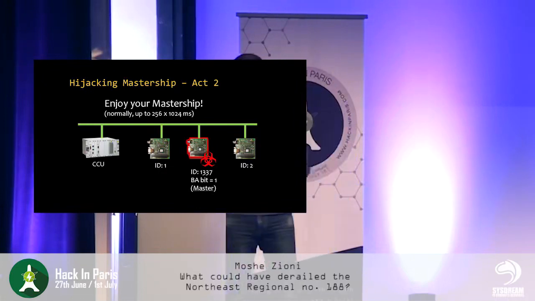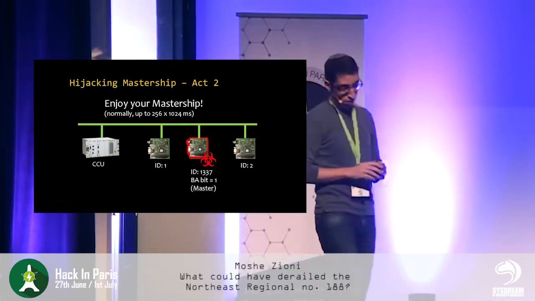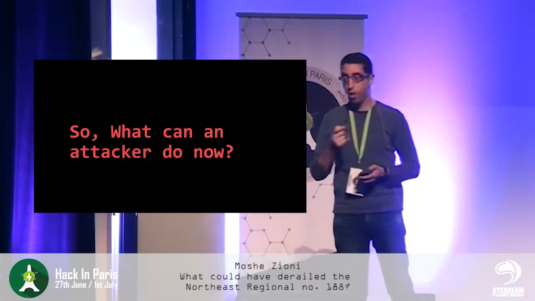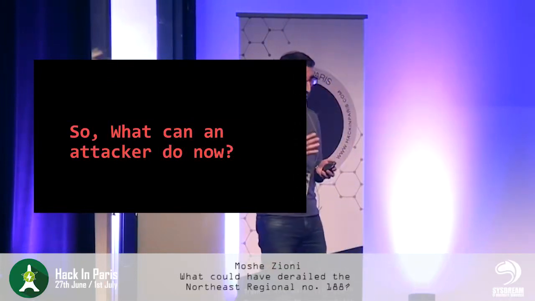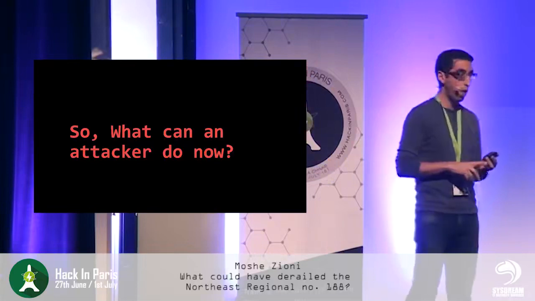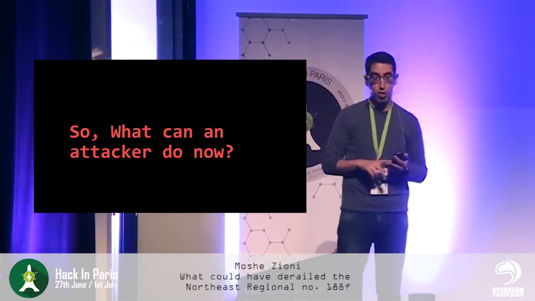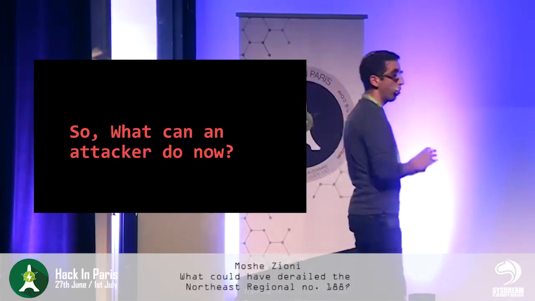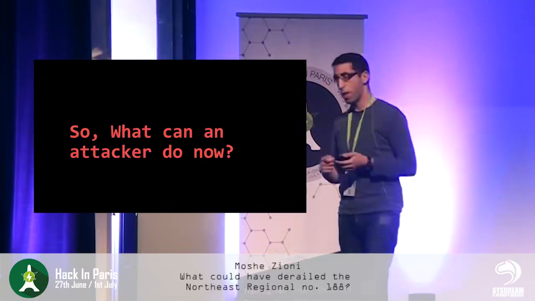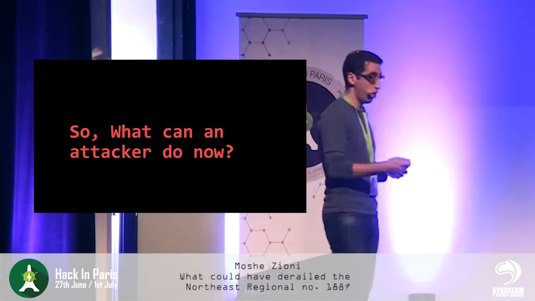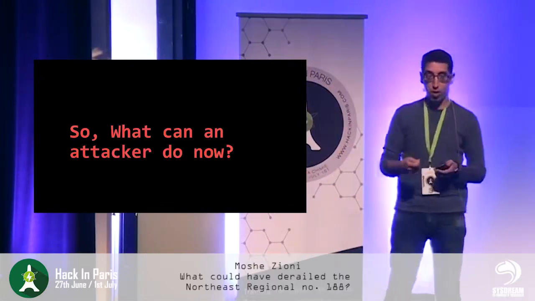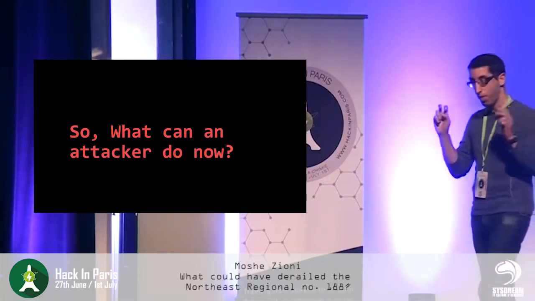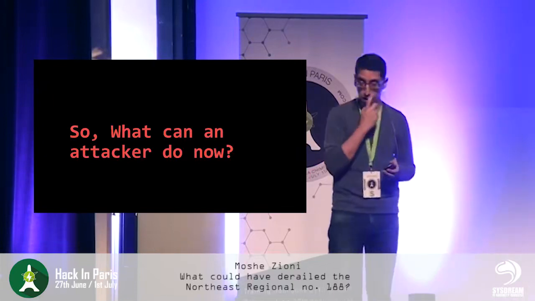Now that we can see the attack itself, what can we do with it? Basically anything. It depends on our knowledge, on how familiar we are with the controls and what kind of expectation there will be for the controls. We can orchestrate the controls all over again. We can behave as a master as we will, but in time we'll know the exact locations where to put it and where to put a rest condition. For example, if we are throwing a request to the throttle and then we are just initiating the datagram itself from the slave saying increase speed, it can increase speed.